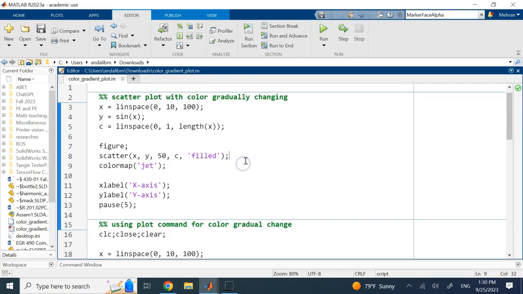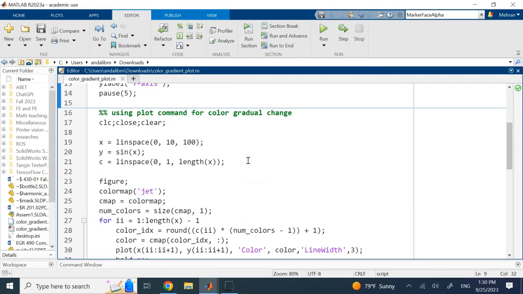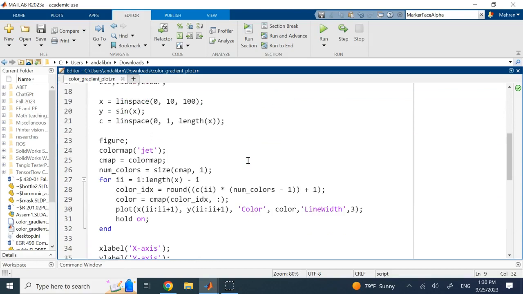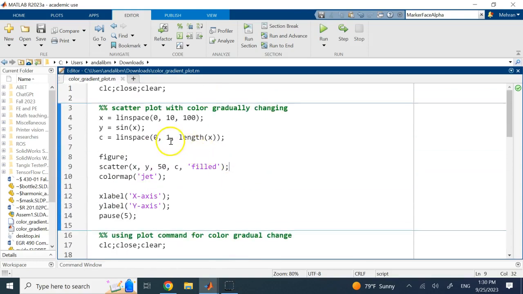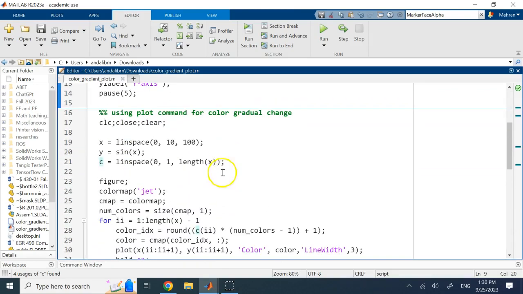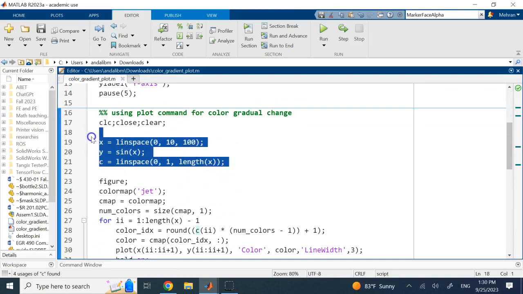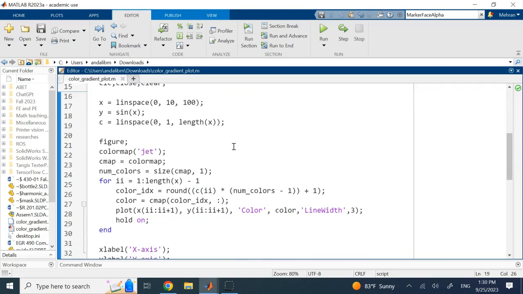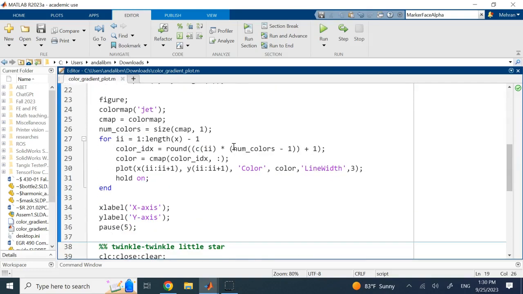Now, with the plot command, it's not as easy. You need to use a loop, because the plot command does not have the option C for colors. The data is the same, X, Y, and C, but here, this is what I need to do. I create a loop, and as I go to each data point, I plot it.